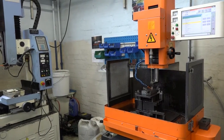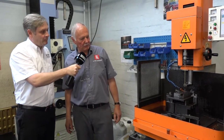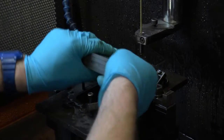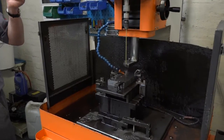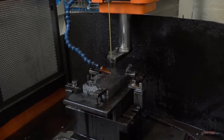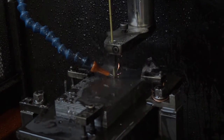This looks distinctly like fast hole drilling. That's correct. In this case we're doing some 20 plates stacked up for the wire machines down the bottom — we're just putting the holes in so they can thread the wire. Why would you specifically use fast hole drilling as opposed to conventional drilling? It's quick. These are only thin plates; we can put 20 plates up and go through the whole lot in one go. And it's burr free.